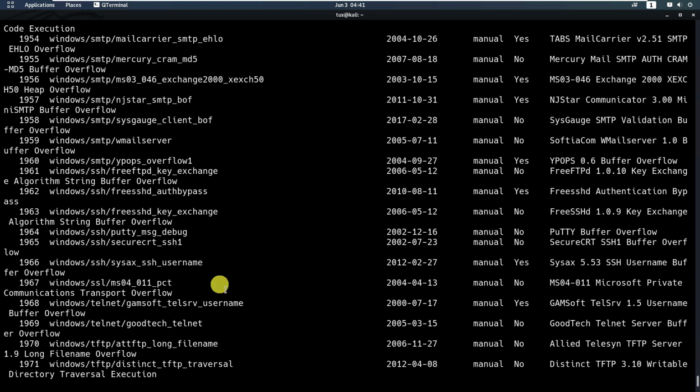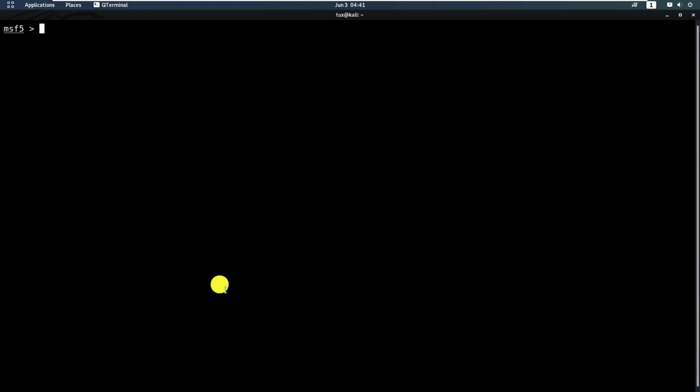So we can just type clear to clear the screen, and if you want to see the list of payloads, you can just type show payloads. Sorry, so let me just repeat. Show exploits will actually show all of the exploit modules.